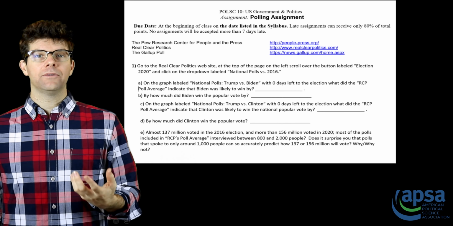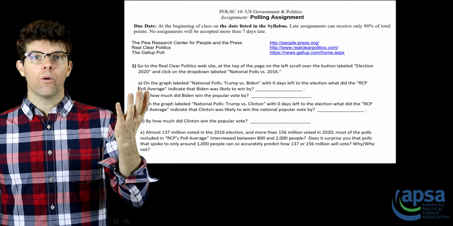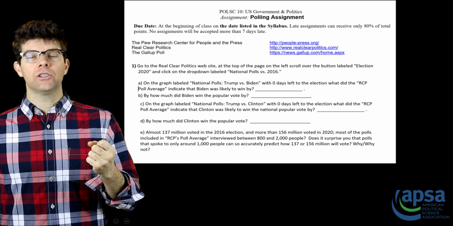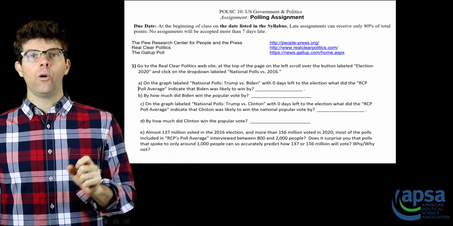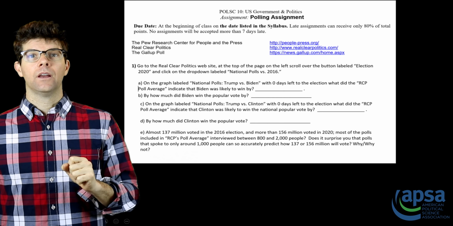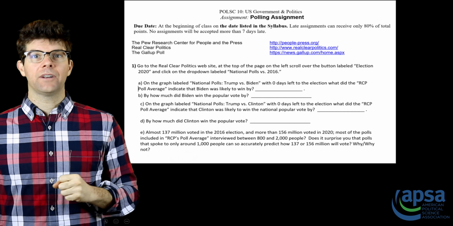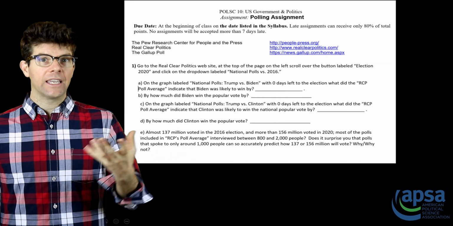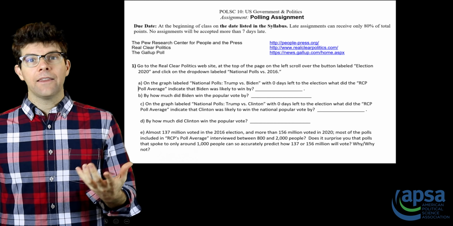I'll give them the example of doing this: okay, what percentage of the population voted for Joe Biden? What percentage voted for Donald Trump or Hillary Clinton? What did the average of the polls say they were likely to get? Wow, look how close this is. The average of the polls said Biden was going to win by 7.5%. At this point, it looks like he's about 4.5%, 5% ahead. That's pretty close.